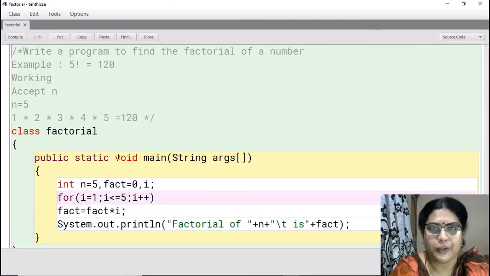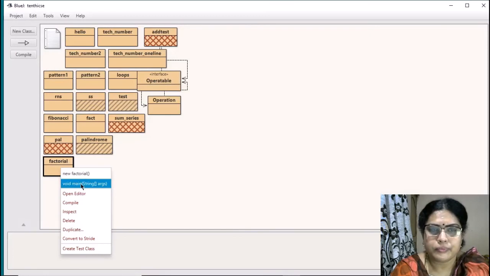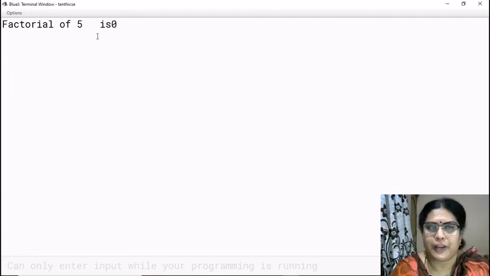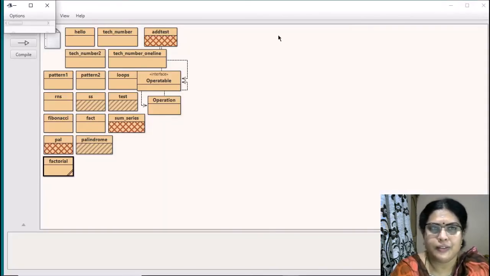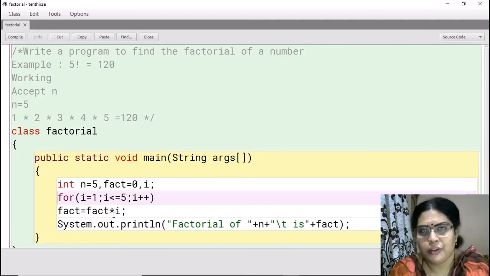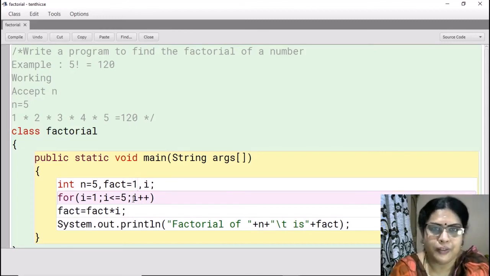So now I put fact equal to 0. We will compile this. Once I've compiled it, I'll run the program. When we run this program, you get factorial of 5 is 0. Why this happens is, when I put fact equal to 0, 0 into i, any value multiplied by 0 will give us 0. That's the reason whenever products are to be done, we have to put it as 1, and when we have sum, we can put it as 0. So if you watch my previous video where we have sum of series, I've initialized the sum to 0. Whereas when we are doing a product problem, we have to initialize it to 1.